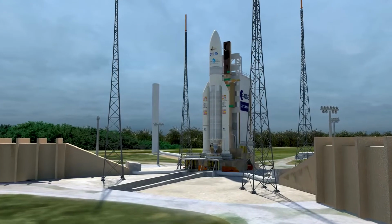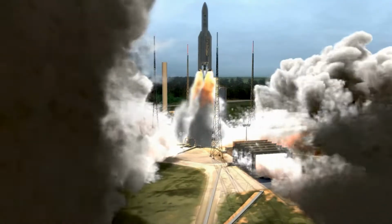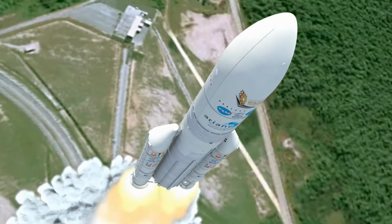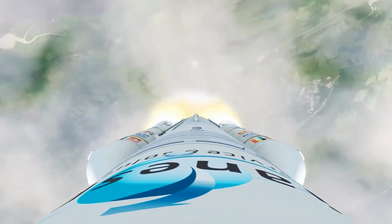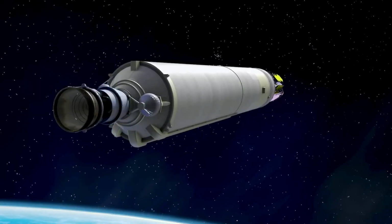Think of what you're doing. You're taking this extraordinarily delicate, precise, state-of-the-art scientific instrument, you're slapping it on a rocket, and for the next 8 minutes, the explosion from that rocket is following you into outer space. Vibrating you, shaking you. Everything that goes into outer space has to live through this environment and work once it gets there without having someone come to fix it.